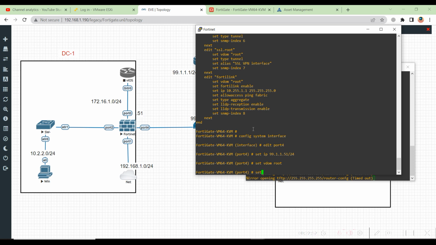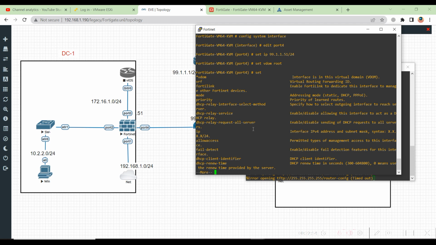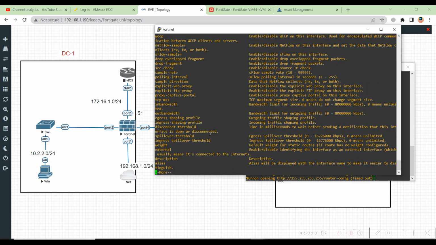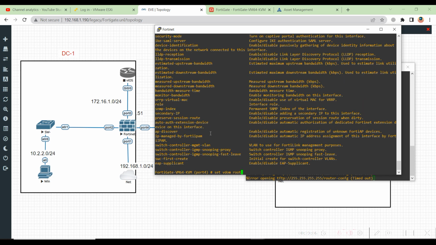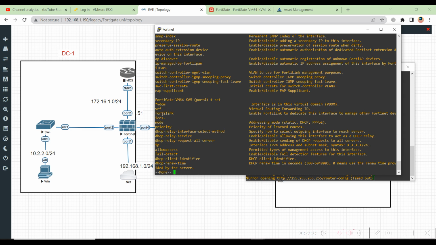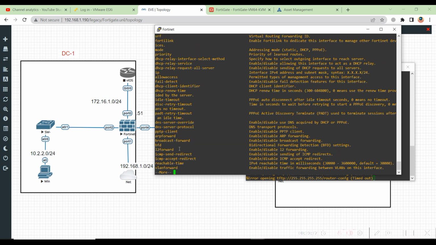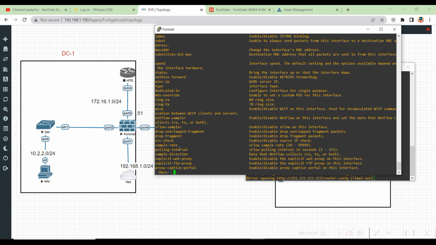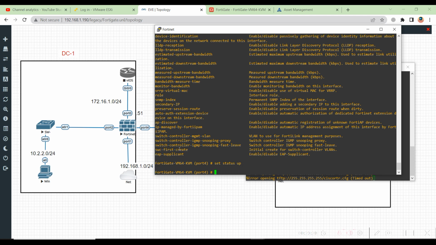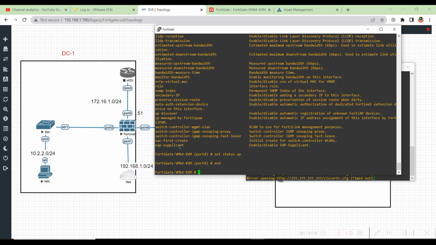Now if you want to see what all options you have, hit the question mark, and you will see all these options that you have under the interface configuration. I'll just do it once more so that you will see this clearly. And set question mark, you should see all this, right? So you have VRF, you have mode, priority, allow access, we don't want to do that, all these things, right? Status, everything. So I can do a set status, and then what options I have? Up, so I am manually turning the interface up, and then end, and I'm outside.